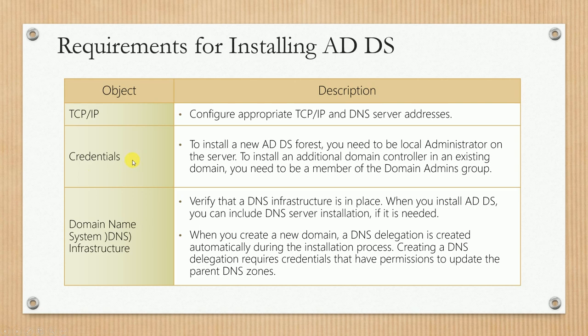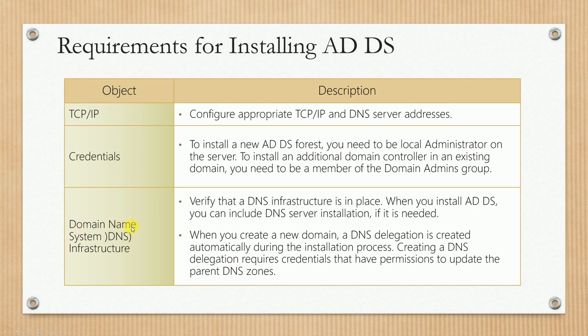You need a credential. To install a new ADDS, you need to be a local administrator on the server. To install an additional domain controller in an existing domain, you need to be a member of the domain group. So if you are installing a new ADDS server, you need a local administrator. If you are adding this domain under another domain, like to be part of a child domain or a forest domain, you need domain group membership inside the forest domain.